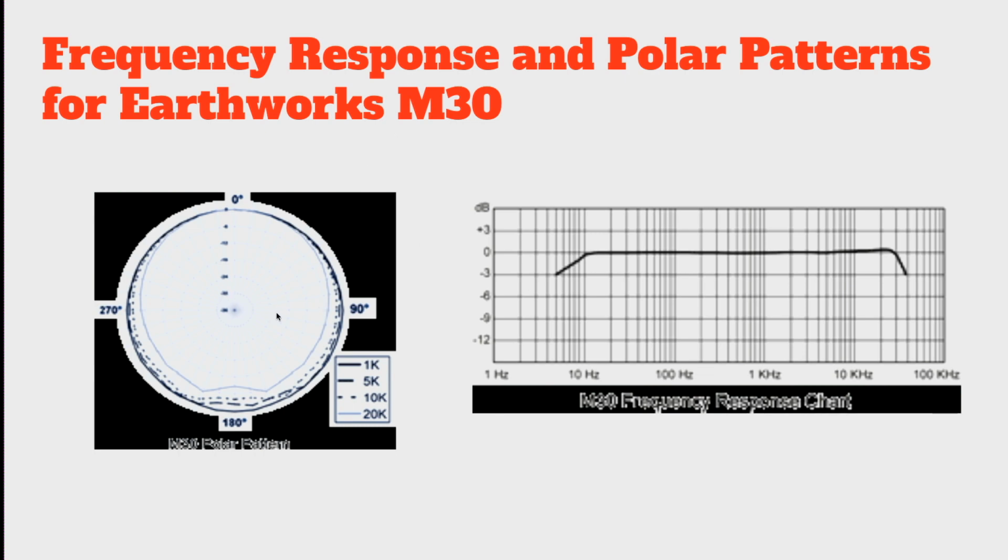Looking on the left-hand side, we can see the polar response chart, and we can see this microphone is almost a perfect omnidirectional microphone. Even looking at the different frequency ranges, it does become ever so slightly directional as we get into the very high frequency range, but it's still very minor. This is a very nearly perfect omnidirectional microphone. So a relatively uncommon thing.